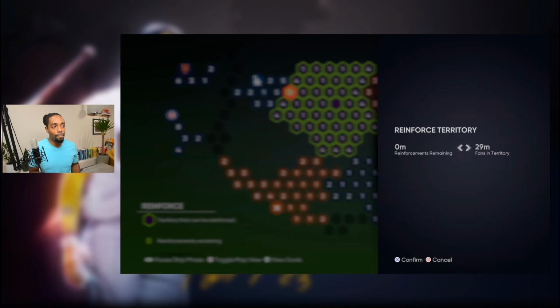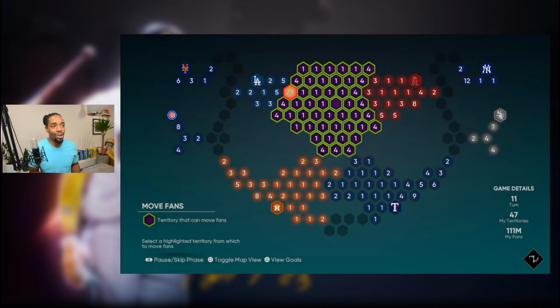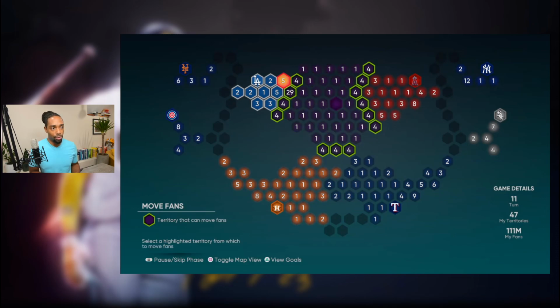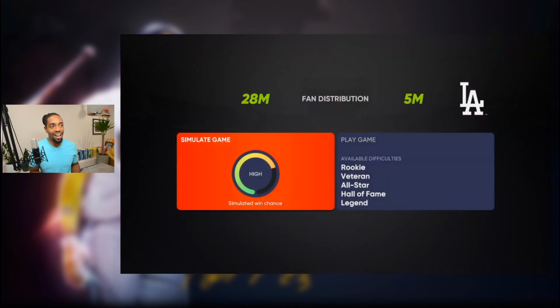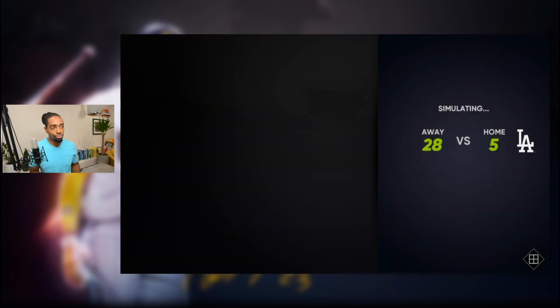And we're just going to throw all of our fans in here. So now we'll have 29 fans right here. We're not going to move anybody. Let's skip. This should give us high odds. So now we can just go ahead and simulate this.